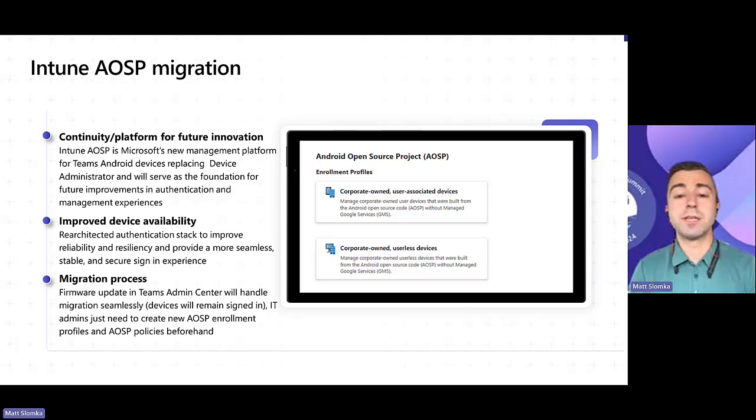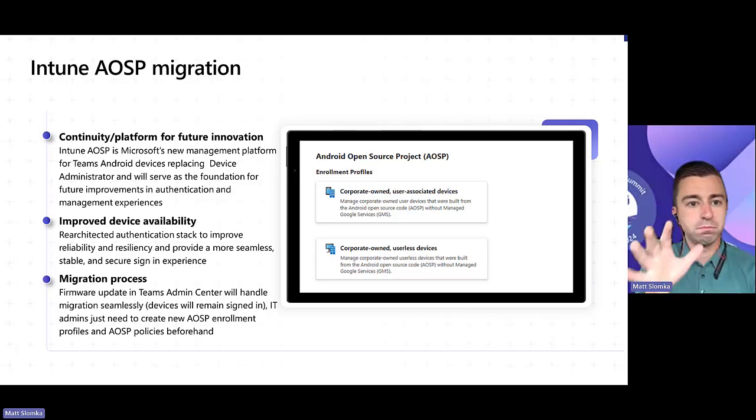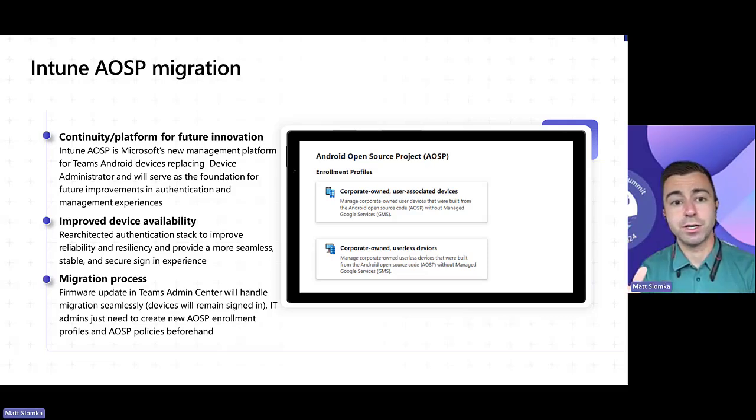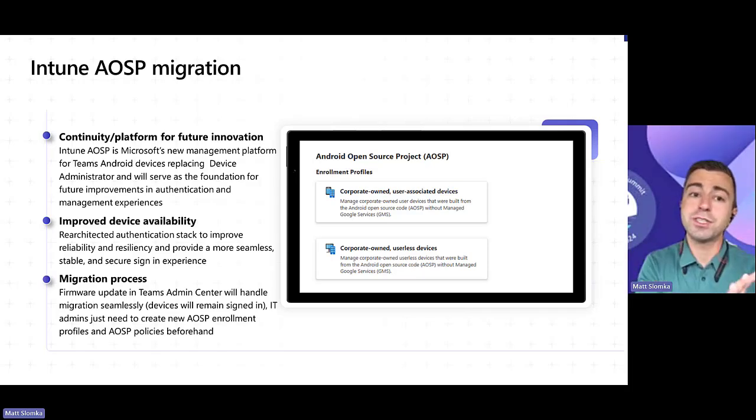Like I said, this migration is going to take place from a general availability perspective in Q4 of the calendar year. Goal being that we deliver it in October. It's going to be right around October. The updates are going to be made available in a manual fashion. So they're going to show up in TAC. Your devices are going to show updates available in Teams Admin Center, but they're not going to automatically install because we want to make sure that you've done the steps I'm about to talk through here before you update the firmware and try to do a migration. Because if you don't do the steps first and you try to do a migration, the device will sign out, and that's not going to be a positive experience for anybody. So we want to make sure that we're in a good position ahead of time.